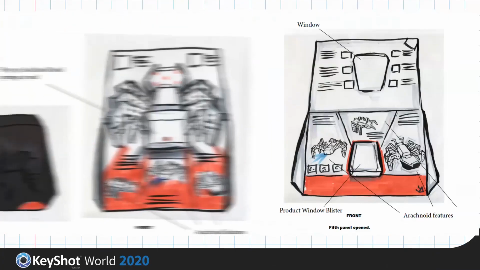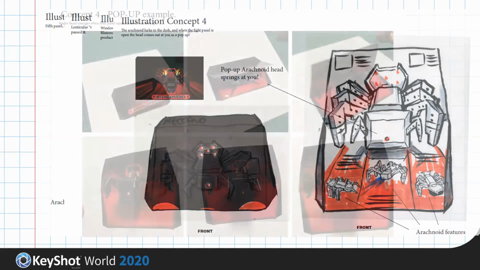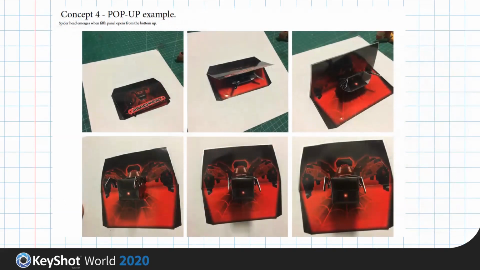So I went back to my drawing board and came up with a pop-up option, which would utilize that image I'd created initially with a mecha spider sort of in the dark and waiting. And when you open up, you get this pop-up spider head that jumps out at you. And I knew this would work because I did some research on pop-ups and different things. And I saw that making a box would be the simplest mechanism to create a pop-up. And since Mecha Spider's head was the shape of a box essentially, I could create a quick mock-up and see how this would look.